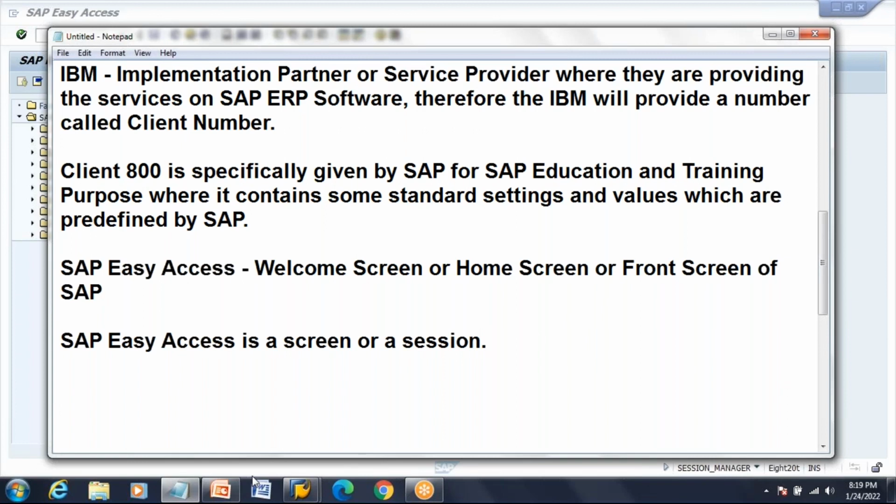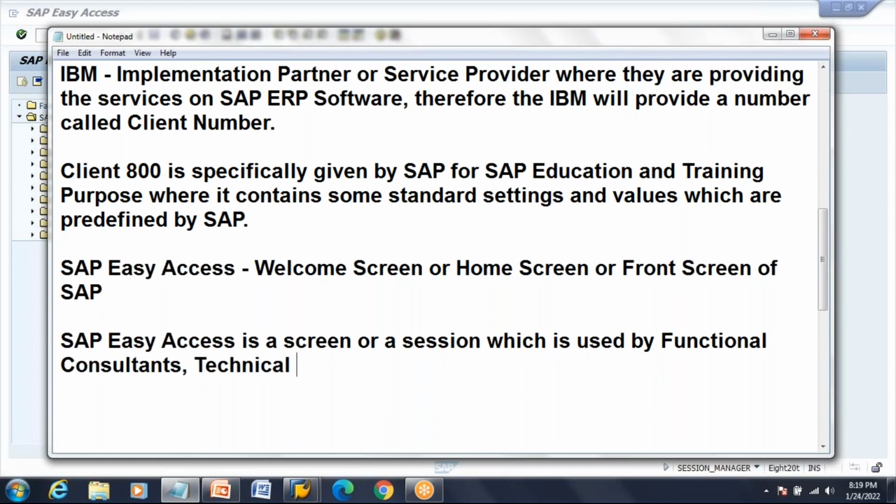So SAP Easy Access is a screen or a session which is used by functional consultants, technical consultants, and all the users from the client side, whoever it may be.